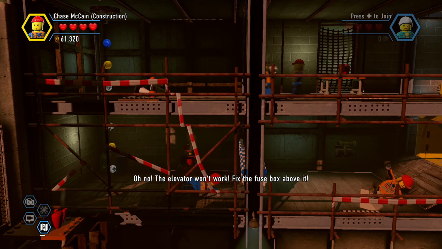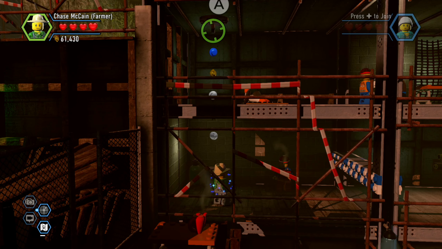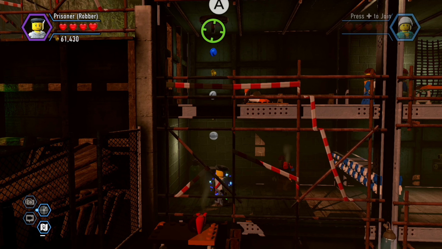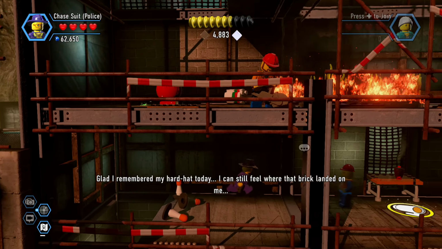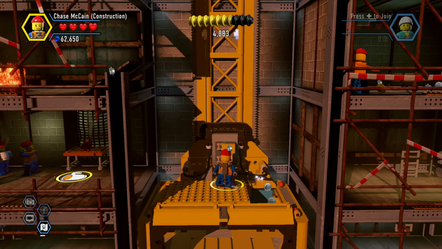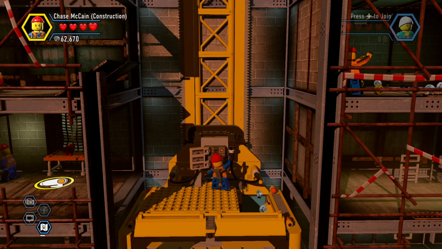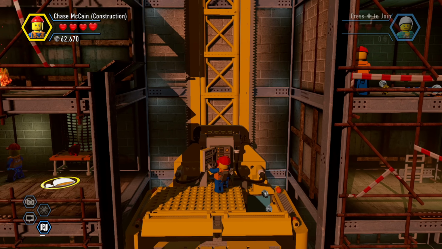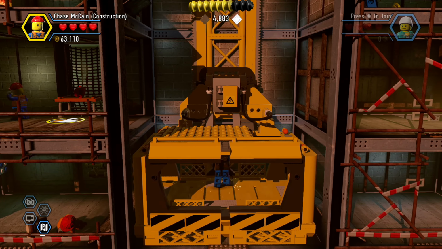The elevator won't work. Fix the fuse box above it. Man, I am just getting a raw deal with having to do all their jobs. Glad I remembered my hard hat today. I can still feel where that brick landed on me. Okay. Beaks. Don't you know how to use an elevator?